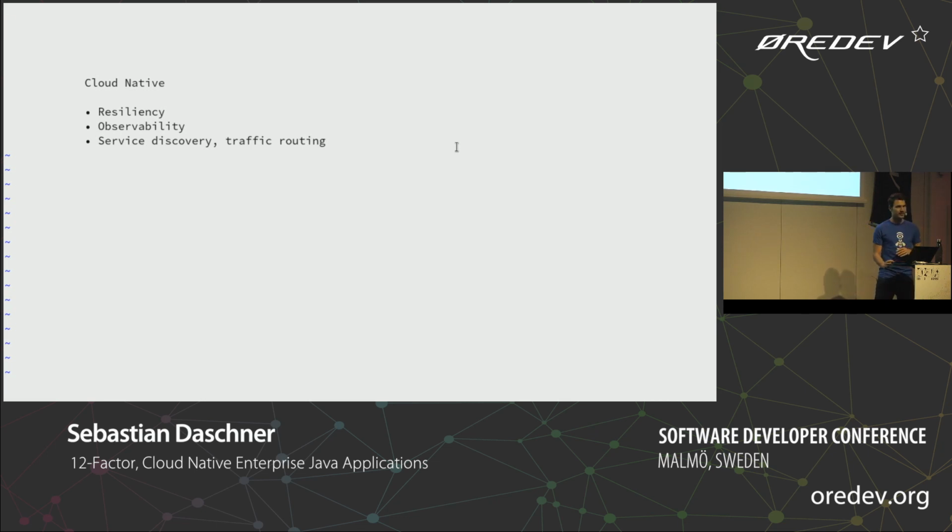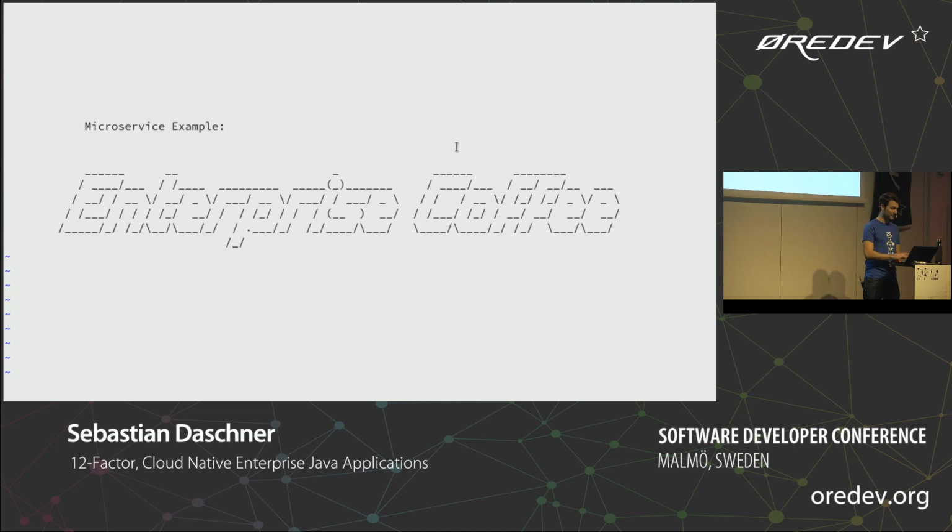But now I'm actually not a big fan of slides, so I want to do live coding and live demo with you. So I'm going to introduce a small microservice example, the simplest example with 2 applications. And for me, I don't know about you, but I love coffee. So we're going to have an enterprise coffee microservice example. So I will have 2 enterprise applications that are written with enterprise Java that we are later on going to deploy in a cloud-native setting, and where I'm going to describe all these concerns and how they implement it, specifically with a modern enterprise Java and Java EE / Jakarta EE approach.